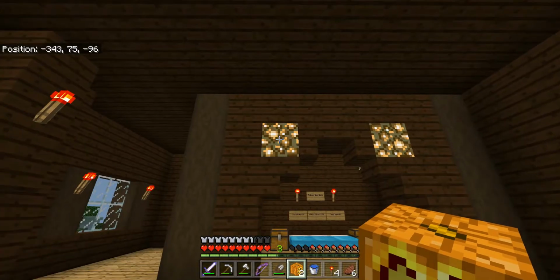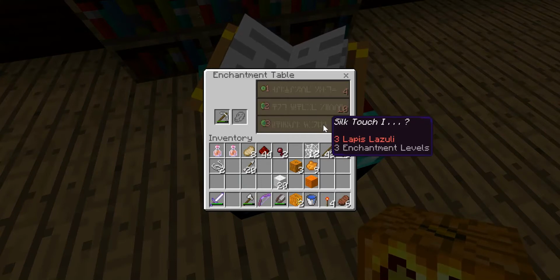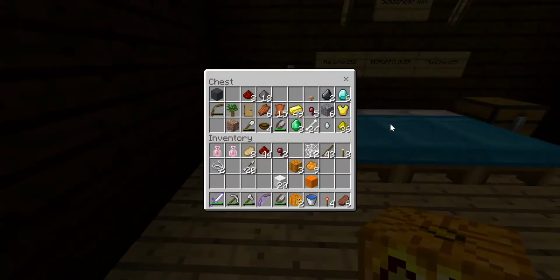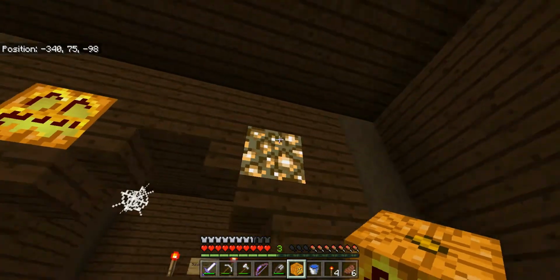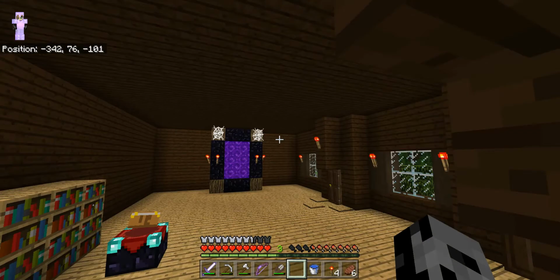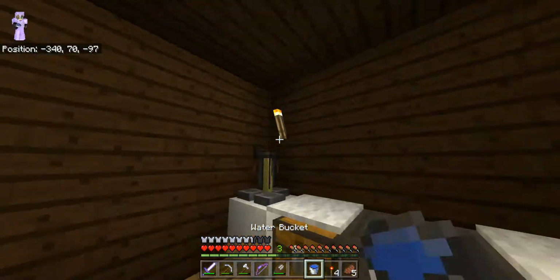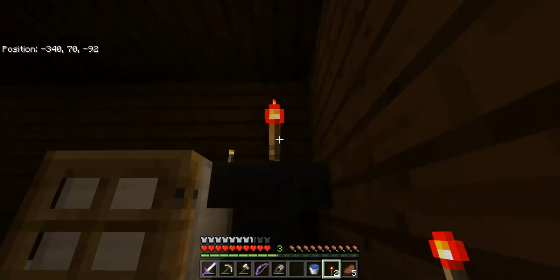Kind of want to replace the glowstone, but silk touch would be great. Oh, 14 levels, and I only have 3. Do I have enough glowstone dust to make more glowstone? I do. So this will just be a temporary thing. Just jack-o'-lantern. Yeah, I'm liking how it's looking so far. Not sure what else I want to do. I'm gonna replace these with redstone torches to make it look scary.